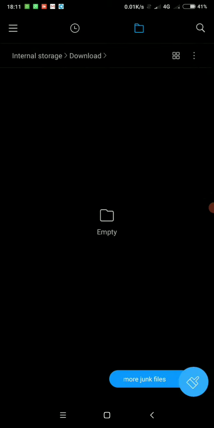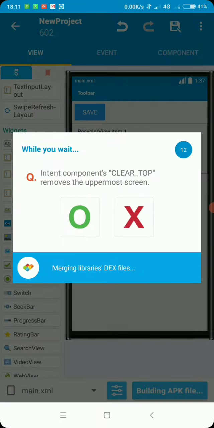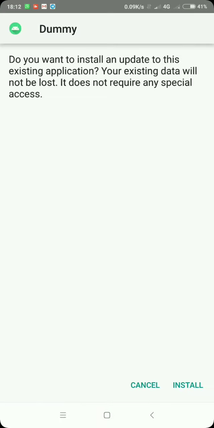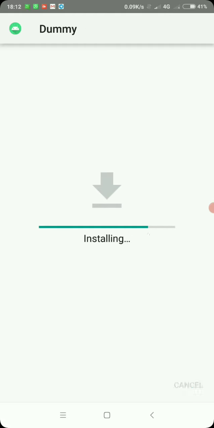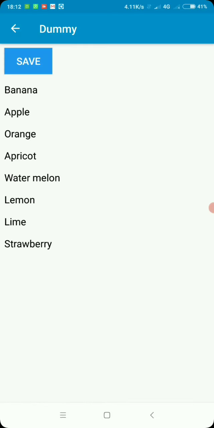Okay, so my download folder is now empty. Let's install this. So now you will see that once we press on the save button, we'll actually save the file to our external storage.